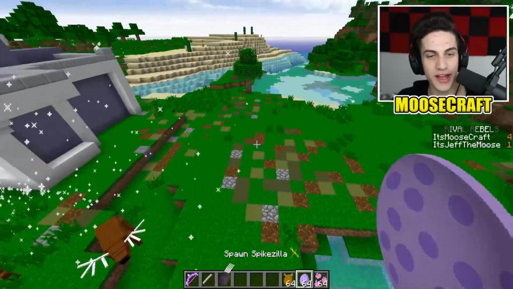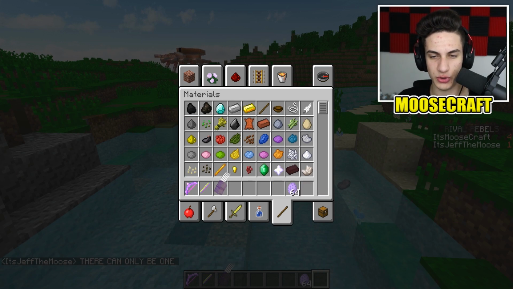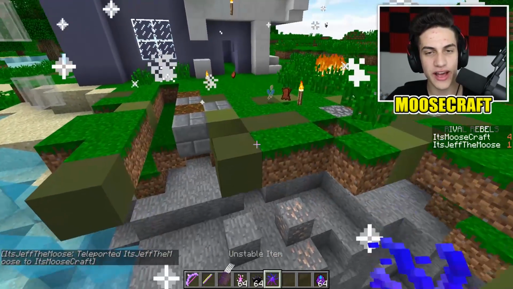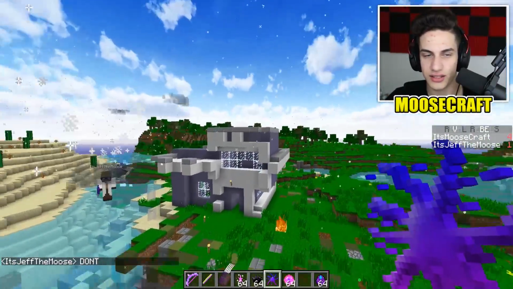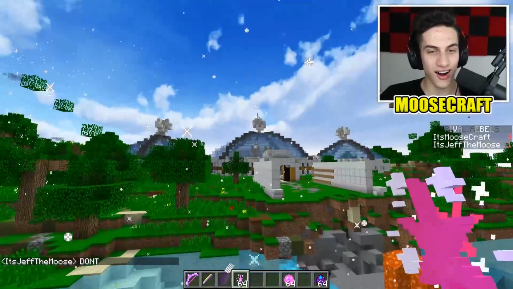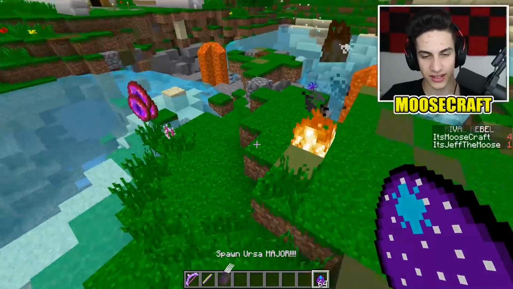Oh, Jeff's killing them. I don't think Jeff likes other mooses for some reason. There can only be one. But Jeff, we're both mooses. What does that mean? Oh, server closed. Bye-bye. Hey, Jeff. This thing says unstable item. I'm not sure if it's a bad idea or not. What is that? Is that a flying? What the heck is going on? I'm not even sure. Okay. Twilight Star! There you go. It's not a big deal. All right, Bowser dead.